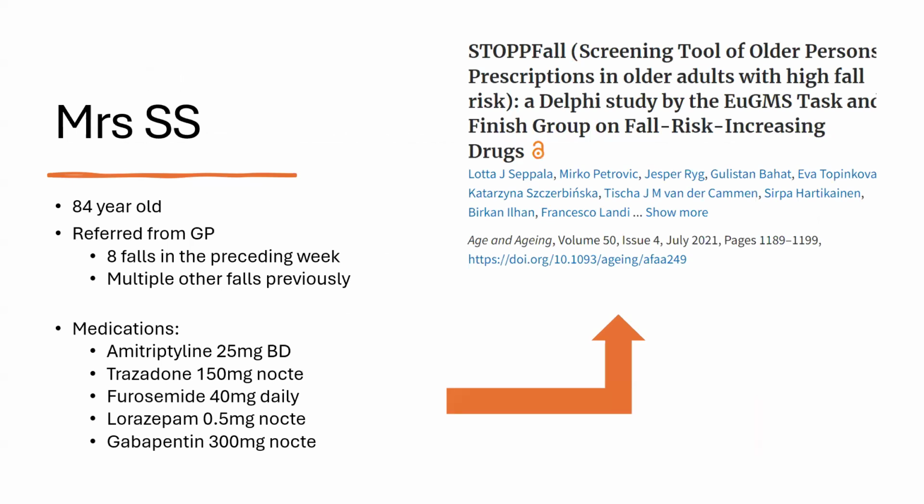This was another patient that we saw, an 84-year-old lady referred from a GP. She had had 8 falls in the preceding week, but she also had multiple falls prior to that. So you can see she takes amitriptyline for breakfast, trazodone. So trazodone forms part of the antidepressant class, but it's very sedating. And the usual dose is 50 milligrams. This is 3 times that. It's sedating in the same way that Phenergan will put you to sleep for 16 hours. So will trazodone. And so she was also on a benzodiazepine as well as a diuretic.